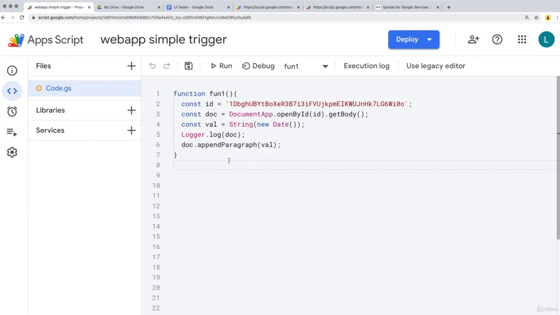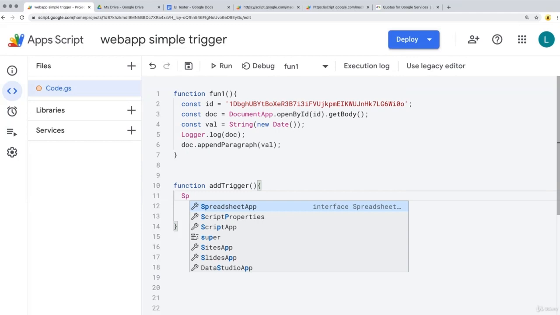And if we want to create a time-driven trigger, this is also good if you want to have a trigger that actually gets removed. So if you've got an hourly or minute-by-minute trigger and you want it to run for 60 minutes, then you can use script in order to remove the trigger. And you can also use script to add a trigger. So let's add a trigger.